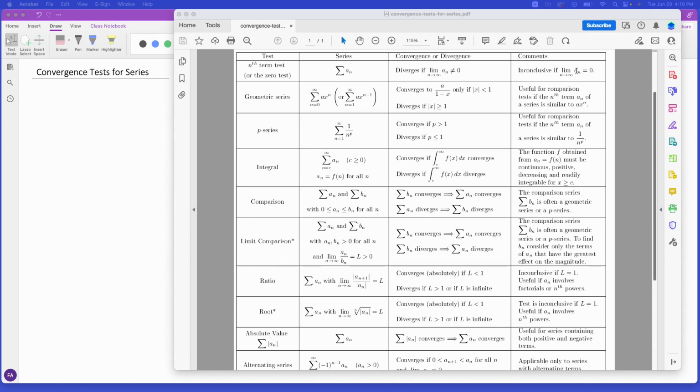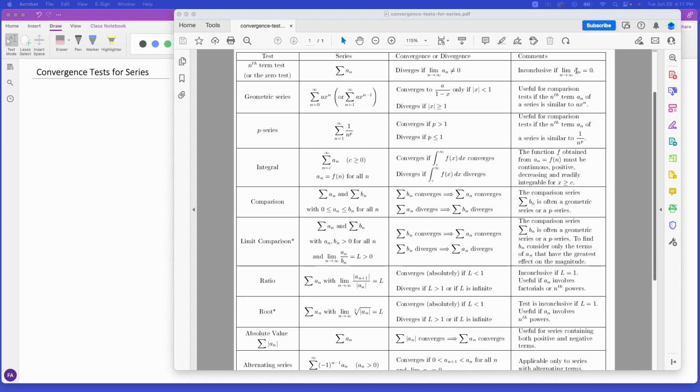This is always the first one I do because it's really simple. You usually look at 3 or 4 terms. Are those 3 or 4 terms getting bigger or smaller? They're getting bigger? Oh, we're done. We know this diverges. Oh, they're staying the same size? We know this diverges. These terms are getting smaller? This might converge. So then we move on to another test.